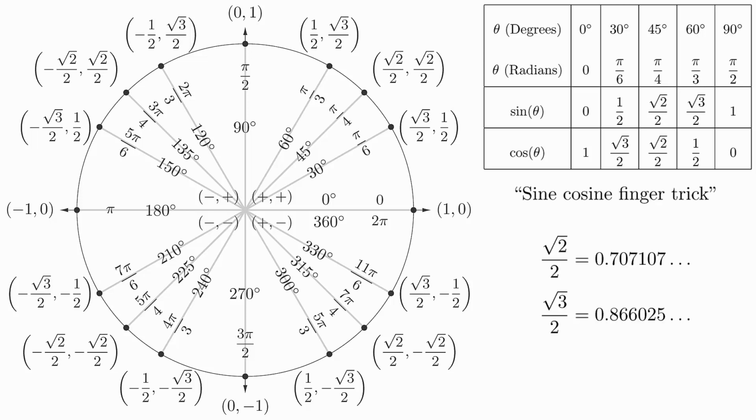As a side note, square root of 2 over 2 is approximately 0.707, and square root of 3 over 2 is approximately 0.866. These are useful values to know, but it's more important that you know the exact values and not the numerical approximations. In the next video, we will look more closely at these values and make a further observation about our trigonometric functions based on the unit circle.